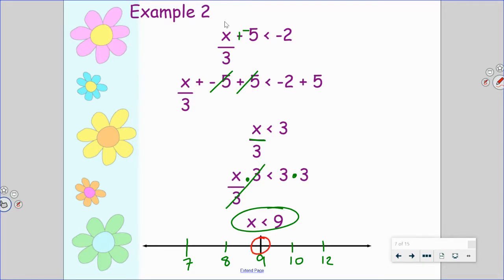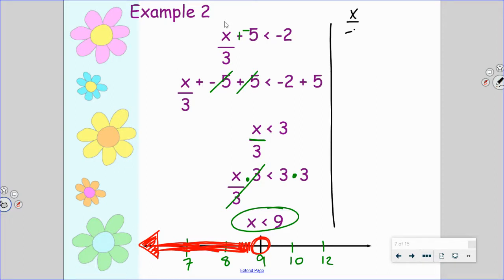If you want to draw more, you may. Should we fill in the circle or leave it open? Well, it cannot. There's no or equal to sign. So leave that guy an empty circle. And where are all the numbers smaller than 9? Well, that would be this direction. Now make that ray thick and loud and proud. And again, if you don't believe me, you can always recopy that.